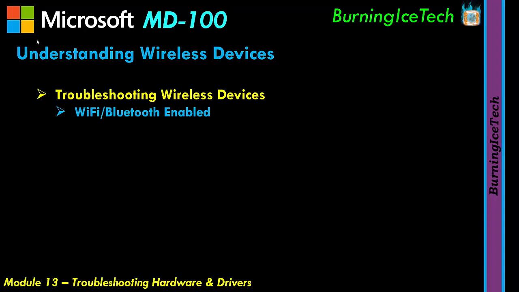The average laptop generally these days has Wi-Fi capability, which means you can go and connect to a hotspot, in other words, an SSID. And they also generally come with the ability to connect to Bluetooth, of course. Bluetooth being very useful these days because you could have yourself Bluetooth headphones.